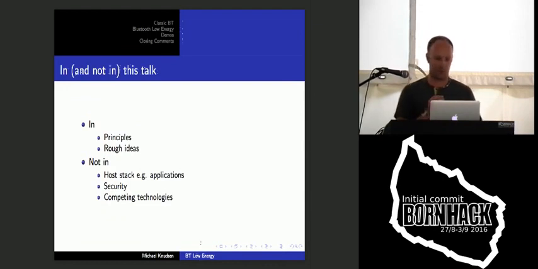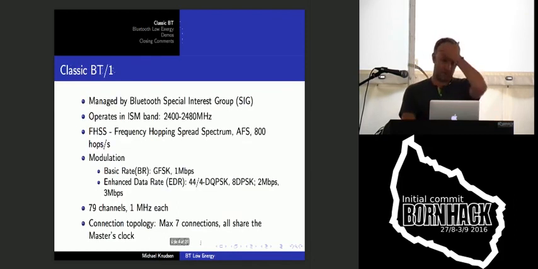Okay, so first of all, what is in this talk? This is not a hardcore talk on Bluetooth Low Energy. This is supposed to give you an idea of the principles and the design decisions. What are the goals that you're trying to achieve, and give you an idea of the rough ideas of how this is actually implemented, how this works. What is not in this talk is none of the host stack and applications aspect. You could say that this is because it's radio-centered. I'm not going to talk about security or competing technologies because I'm not familiar with these aspects.